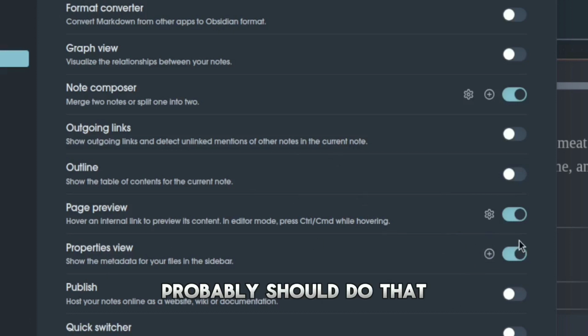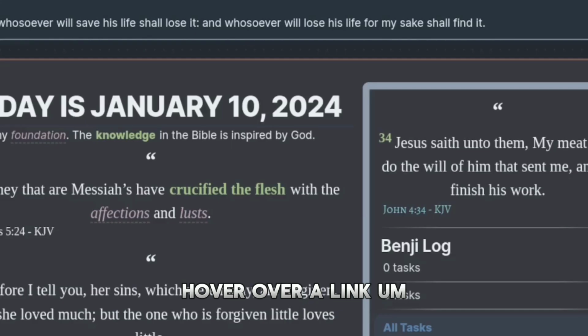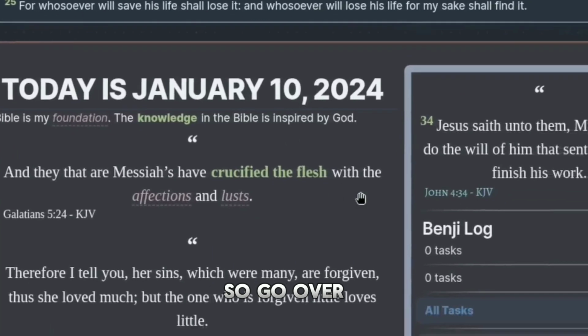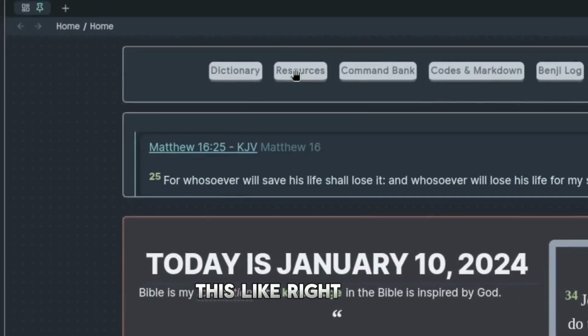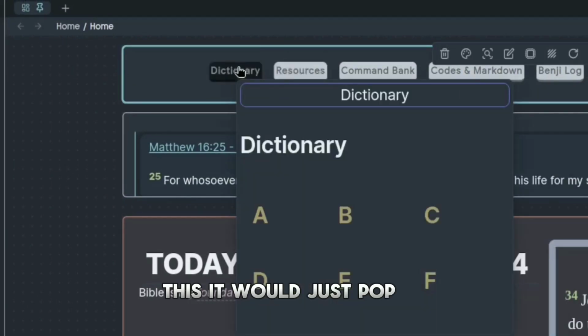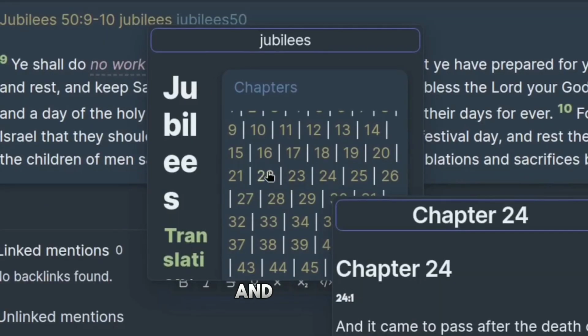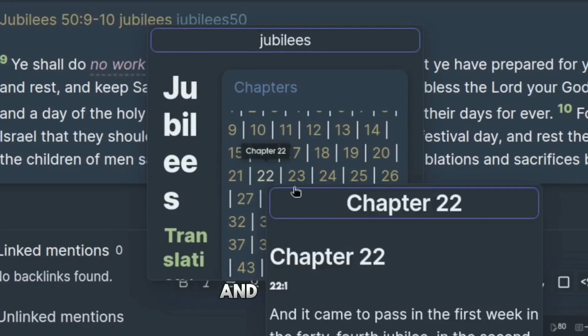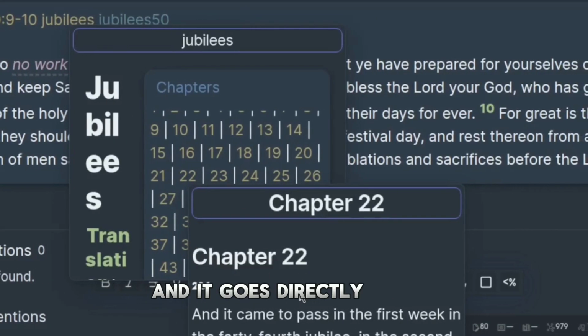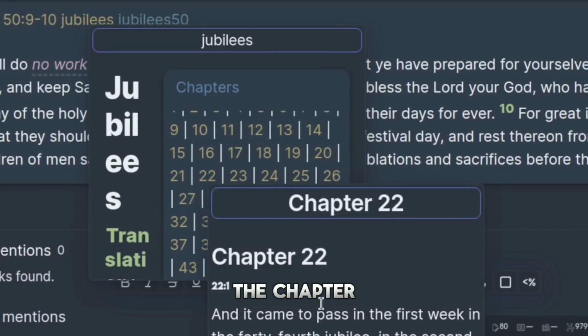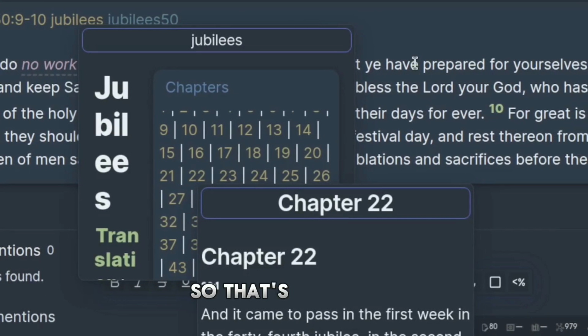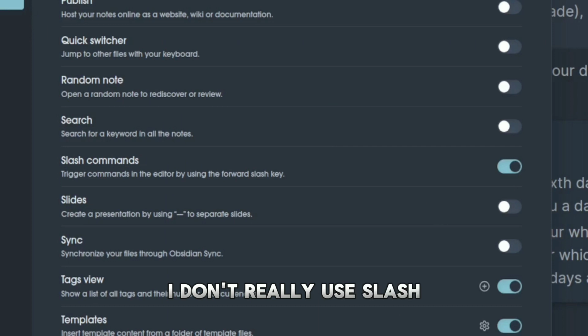Page preview is so that whenever you hover over a link, it pops up. The chapter links can also be previewed, and it goes directly to the chapter inside of the note. So that's cool too. I don't really use slash commands, but I turned it on just in case.